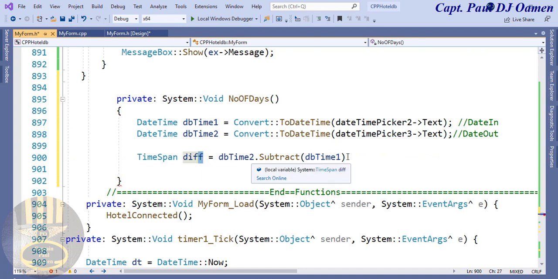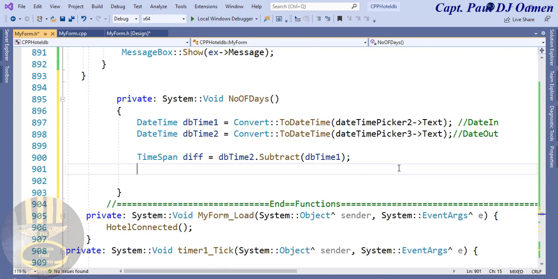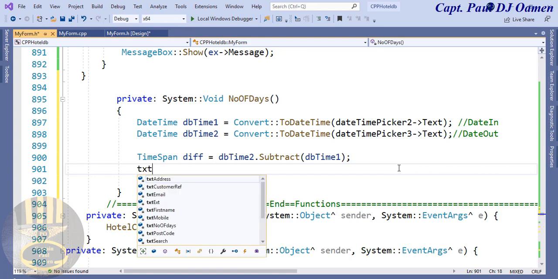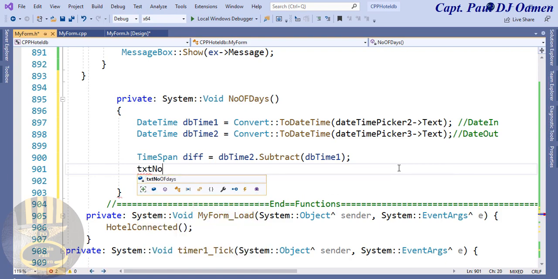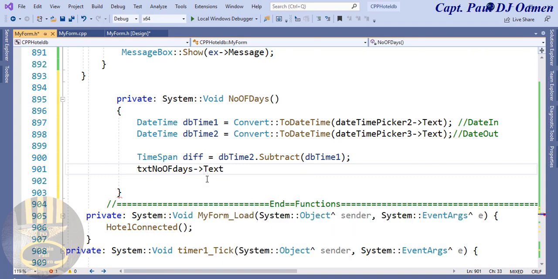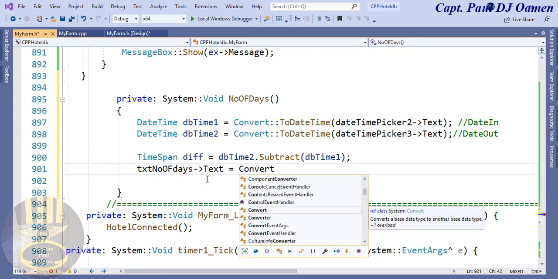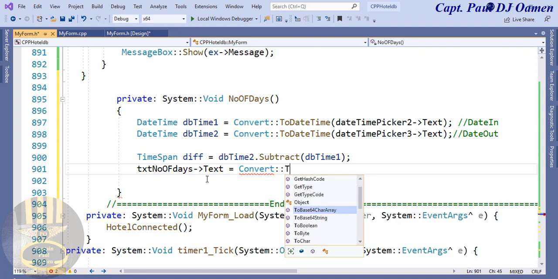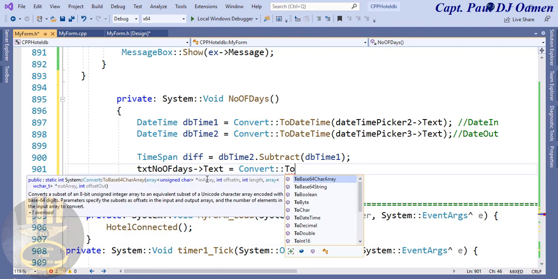I'm now going to come down here. Let's enter semicolon there. Come down here and let's go for txt number of days text equals convert to string.